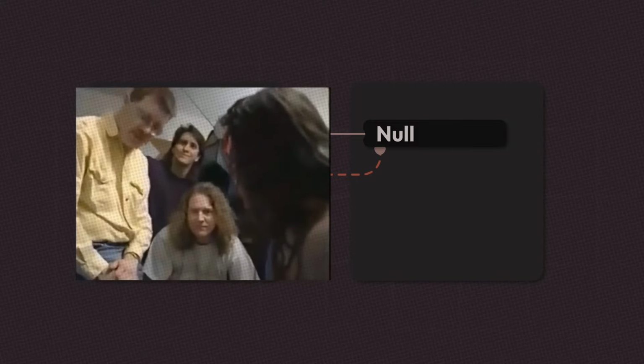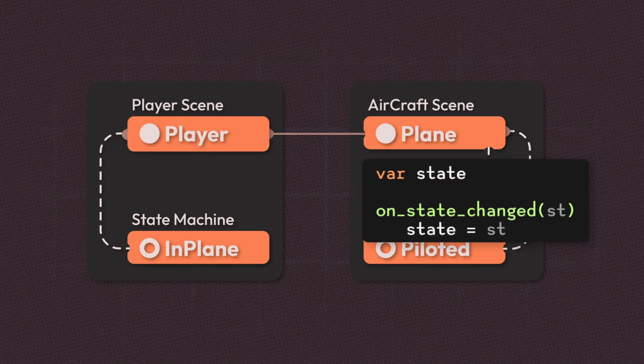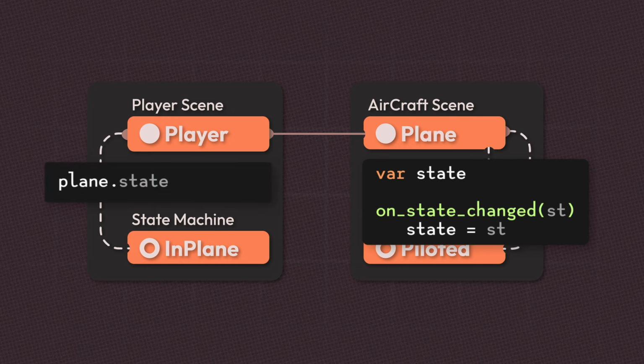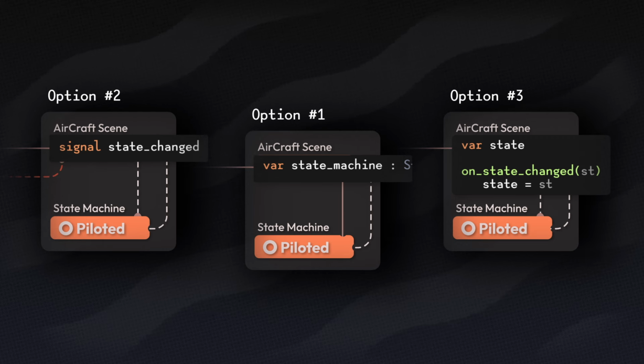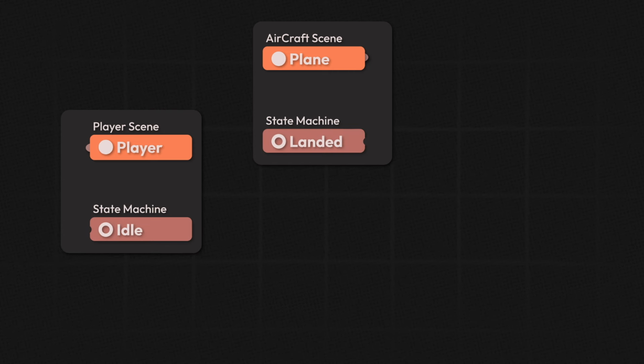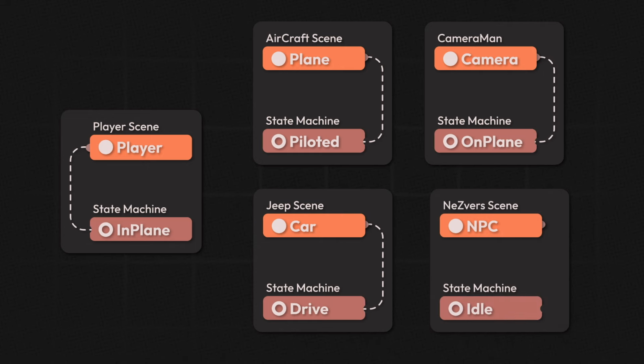Open your eyes. Another option would be to just update a variable in the plane script every time the state machine emits the change state signal. Now this would have probably been the option I would have gone with, if not for one major flaw with all of these options. The reason why the state machine is separate from all the object scripts is not only because I want to reuse that code, but because it's meant to serve as a component for any object in the game that has multiple states that need to be managed.